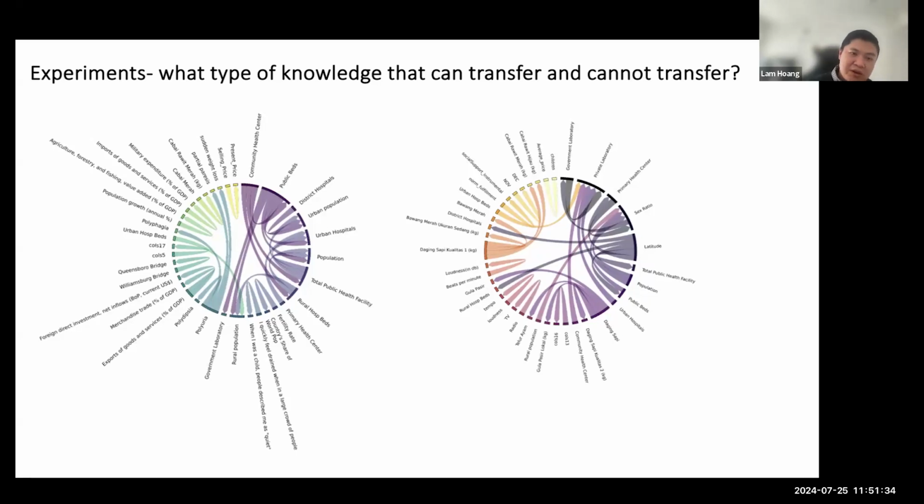And if you look at this plot, there is interesting information it can transfer. You see the purple one. Every block of purple here is related to healthcare. For example, here is community health center, public bed, district hospital, urban population, urban hospital population, rural hospital bed. Everything is connected, right? And let's look at the blue one.